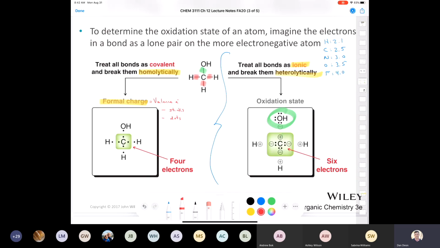So now when we calculate the oxidation state right here, the oxidation state is going to be equal to valence electrons subtract all of the electrons. So we have 1, 2, 3, 4, 5, 6. So subtract the electrons that are on there, minus electrons left over, or maybe David Klein has a better way to describe it than I do. And so the oxidation state of the carbon here is -2. That's the oxidation state, not formal charge. Remember, we're talking about two different things. Don't start comparing apples and oranges.